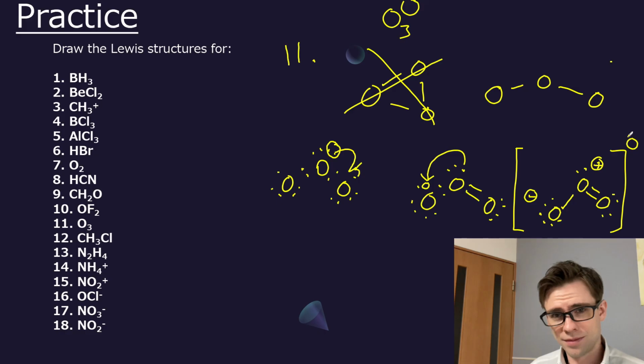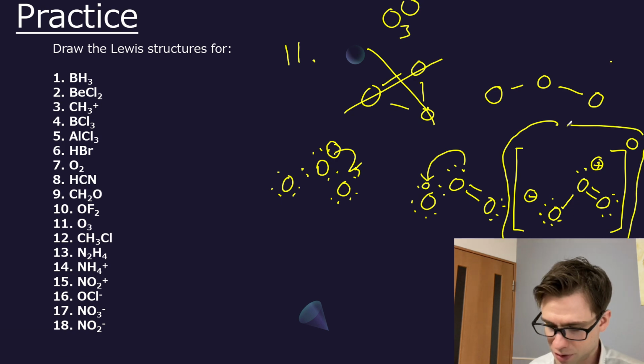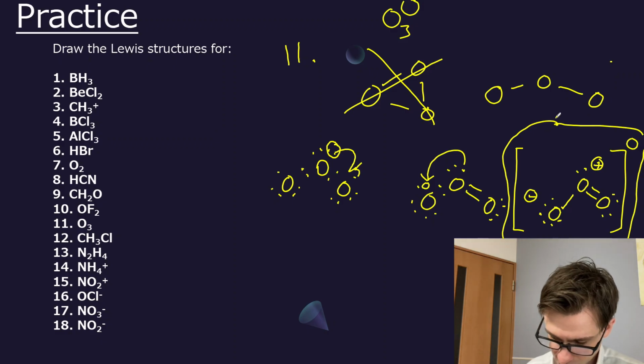This happens somewhat commonly, so you just have to be aware of it. If you feel like you need to shift electrons around, you can, as long as you follow the rules. Basically, first, use all the electrons that you're working with, use all the pairs, and try to fill up everything's octet that can be filled up anyways. So O3, this structure does follow those rules. So this is the structure of O3. Basically this here, you don't need these brackets. I was just trying to show that there's no charge total on this structure. So you can just draw it like this.